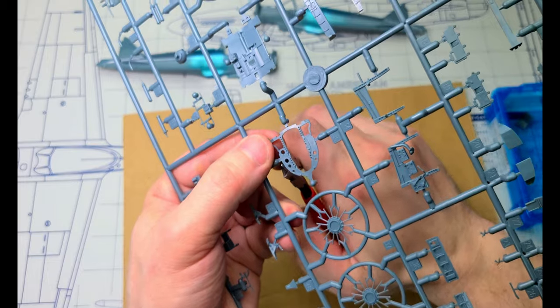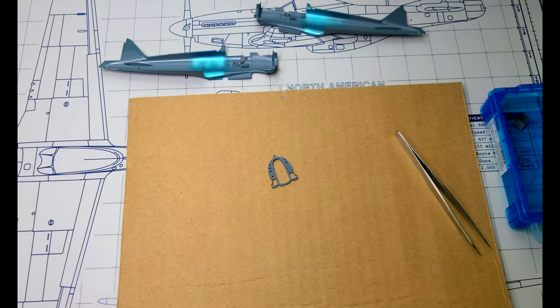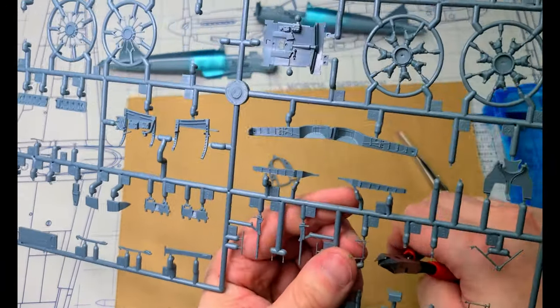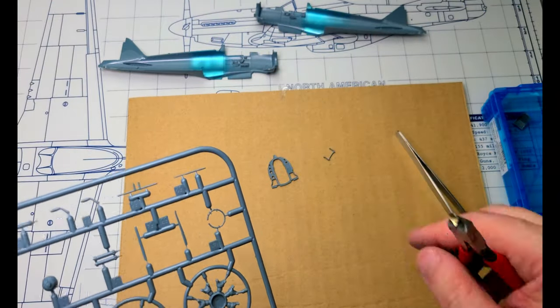For removing the parts off of the sprue tree, what I've been using is the God Hand nippers, and they are fantastic. Very expensive, but man, do they do a great job on those.